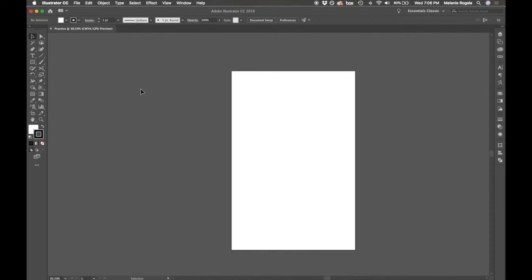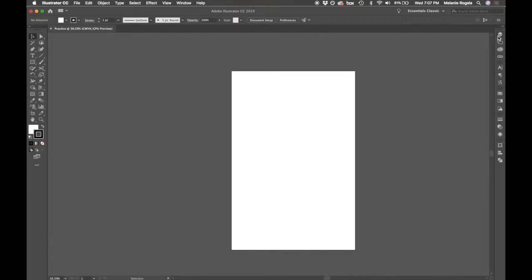So this is the interface, also known as the application frame. And what you have here is a bunch of tools on the left-hand side. And we'll get into each one of these. Across the top is the control panel. The important thing to know about it is that it changes based on what tool or what types of objects you have selected. So if you have a text box selected with paragraph type in it, it will give you options for changing that type.